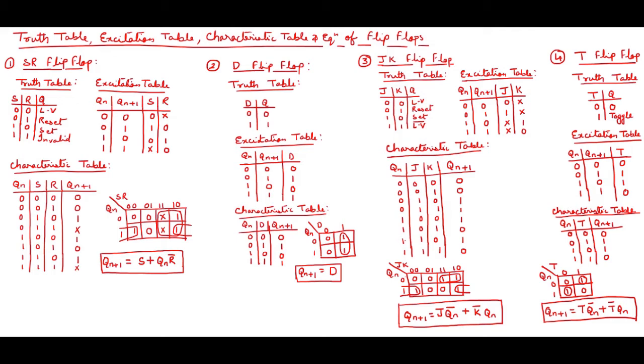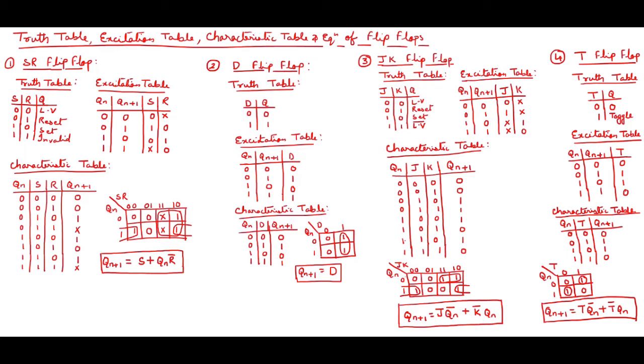Now we need to find the future equation, that is my characteristic equation. The equation is for Qn+1. To find the Qn+1 equation, I need to design a K-map for Qn+1. For that, the dependent variables are Qn, S and R. So you can see I have taken a 3 variable K-map over here, with Qn, S and R, and I have entered the values of Qn+1. In this K-map I am finding one quad and one pair. From there I get the equation Qn+1 = S + Qn R complement. This is the characteristic equation of the SR flip flop.